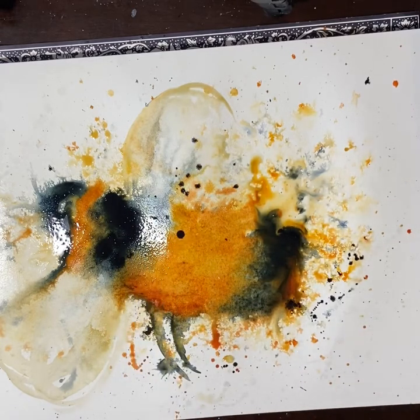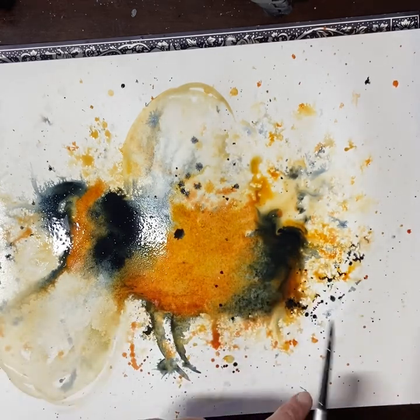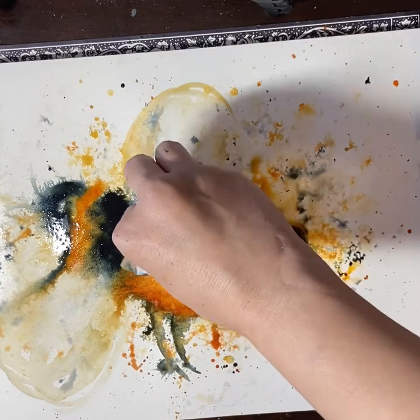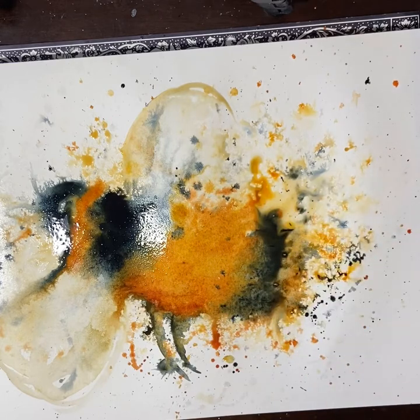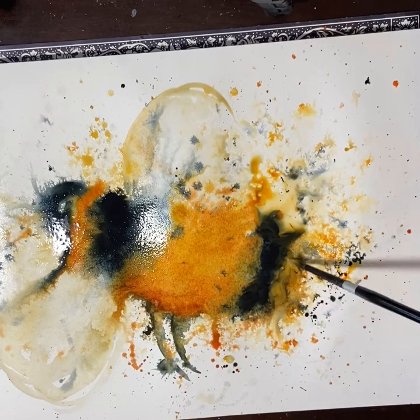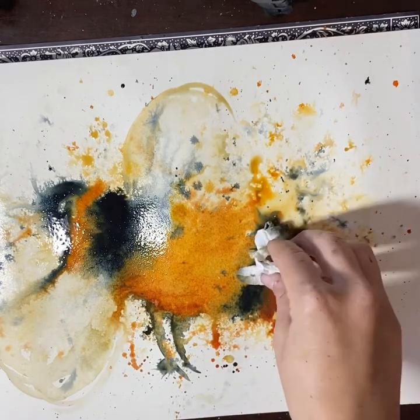Once more, adding many layers of paint in. Splattering on some black — you can do it by either throwing it at the painting or tapping it against your other hand or another brush to create finer splatter. If you use a big brush with lots of water you're going to get big pools of water and splatter across your page. The smaller the brush — I'm down to about a size four or six — the finer the effect.